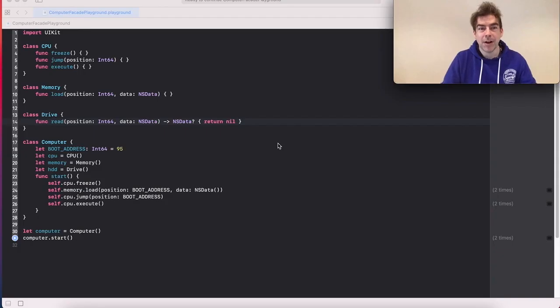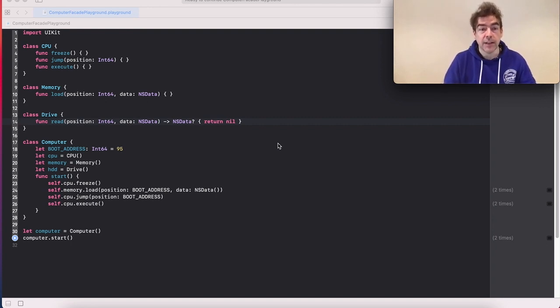The facade design pattern is often presented in an abstract way. There's no reason for that. I've got a great example for this, and this is how we might use the facade design pattern in Swift. Let's have a look. Now, I love this coding example of a facade design pattern because it is an example in Swift, but it's also a more abstract example at the same time.